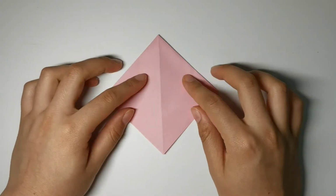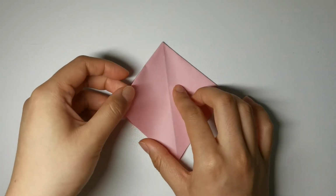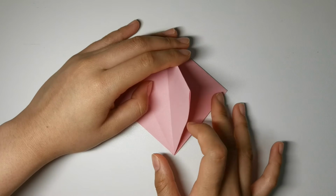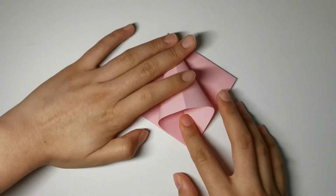Place your paper like this and make sure the opening is towards you. Take your paper like this, open this little pocket here, and squash it down.